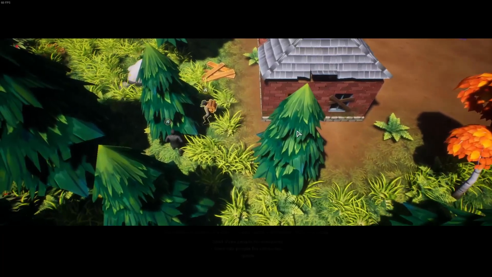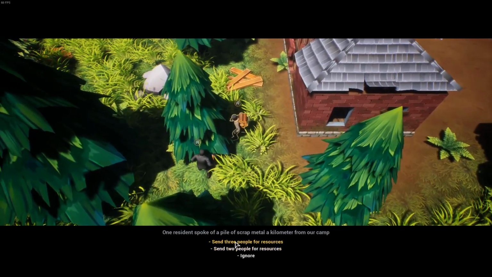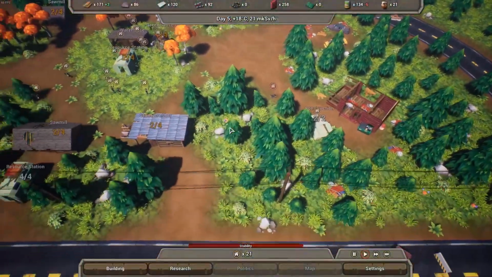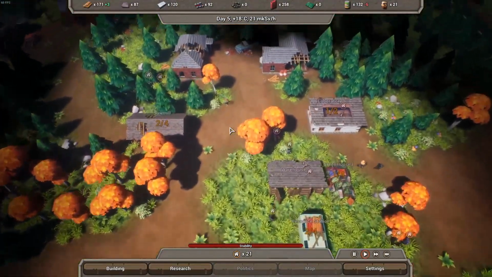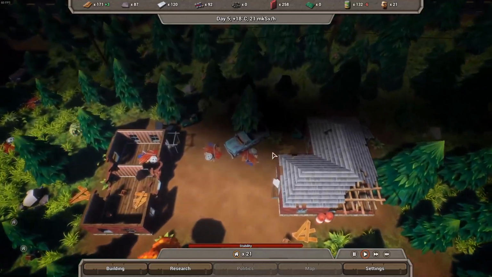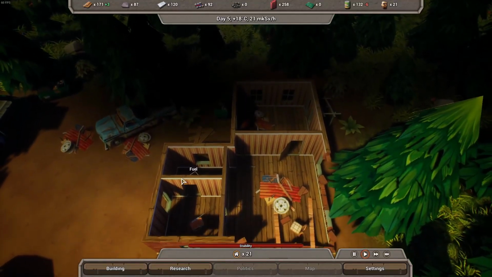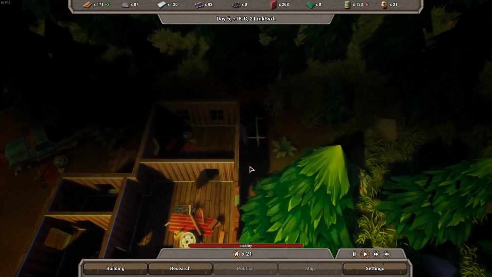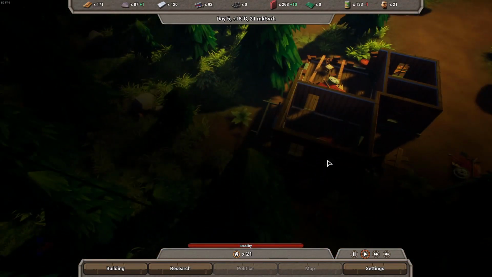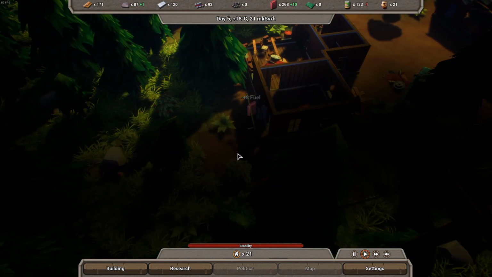Oh, cheeky. Yeah, send 3 people. Let's get some materials. I'm just going to have a little look down. Yeah, this is another one, a new thing that they've added. They've added these fuel barrels as well. So that's quite another new resource, obviously.